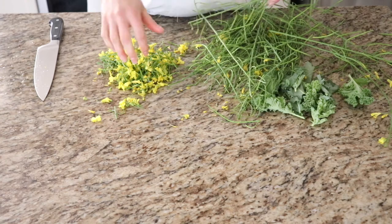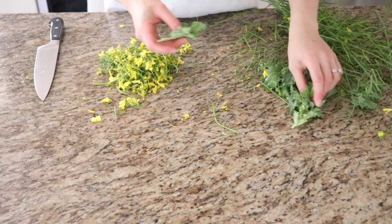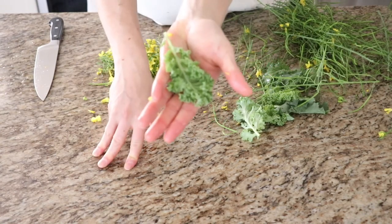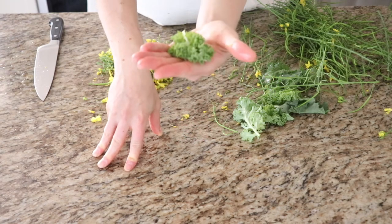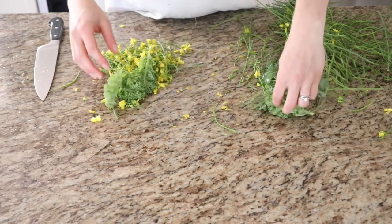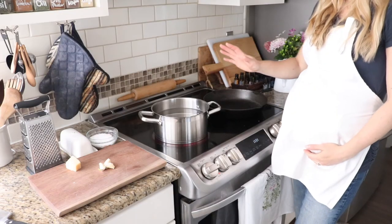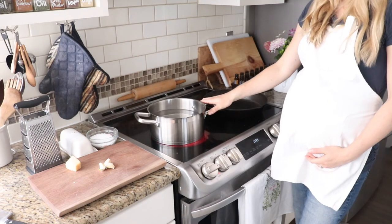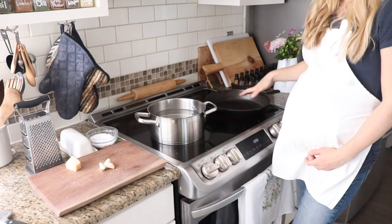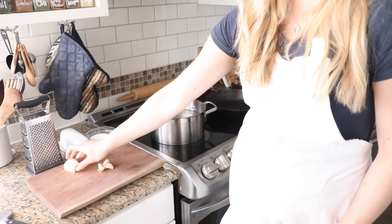If you're local to me and you want some kale seeds, come and get them because I have so many. Keep in mind that when you saute kale it will shrink quite a bit — this looks like a big leaf when eating it raw but when you cook it it's going to go down to probably a quarter of the size, so I'm trying to get as much as I can. My water is boiling for the pasta, and I have my cast iron heating on medium heat — this is where we're going to saute the kale. While that's heating up I'm going to chop up some garlic and shred some parmesan cheese.